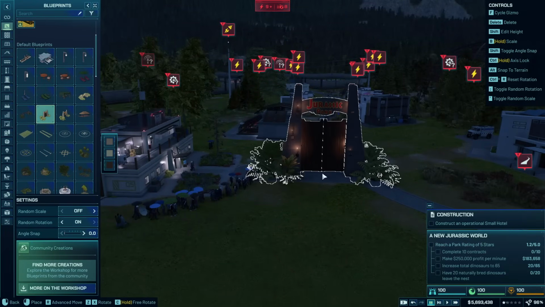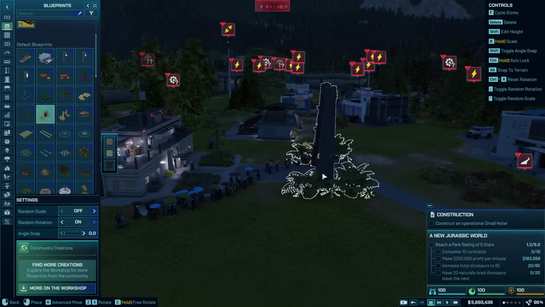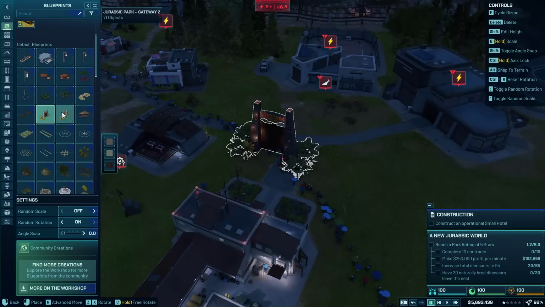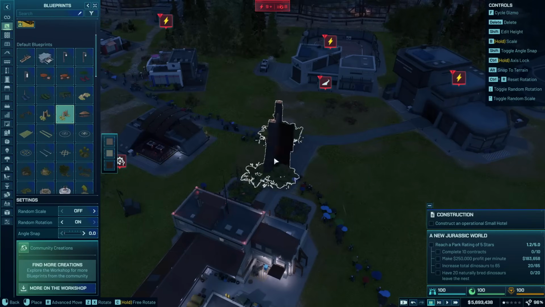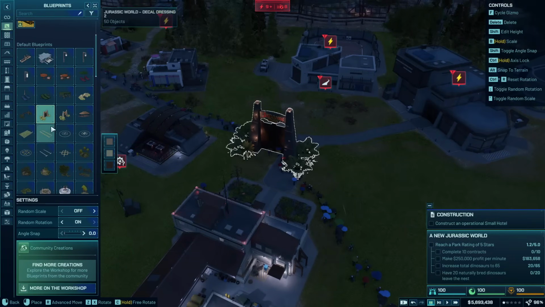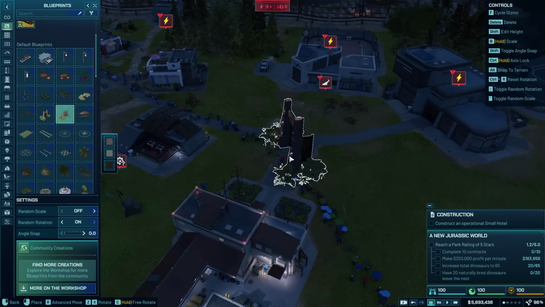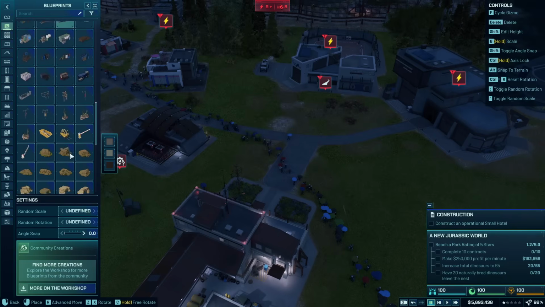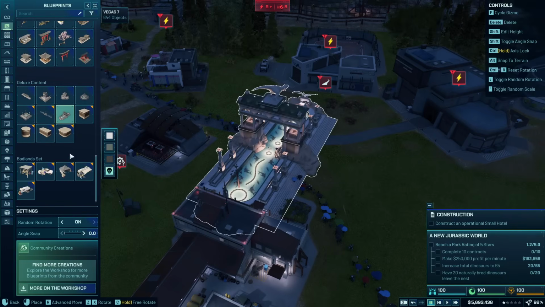Something like this. I kind of want a Jurassic Park door or something like that. Let's go Vegasy. Jurassic Park Gateway 2. What's that one like? What's the difference? Is that other one bigger? Yeah, I think so. Oh, no, it's because it's got open doors. Let's just have a look what else we got in here.